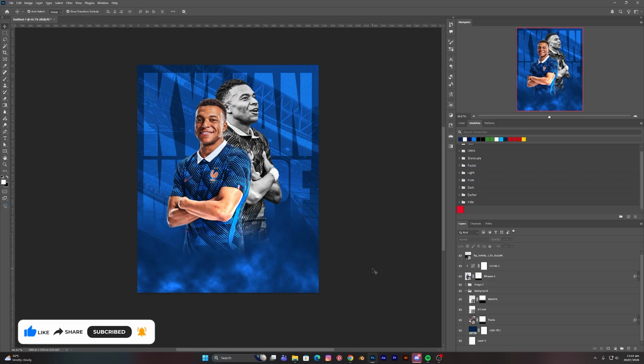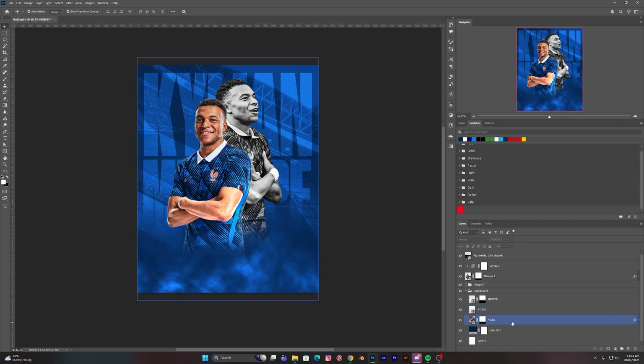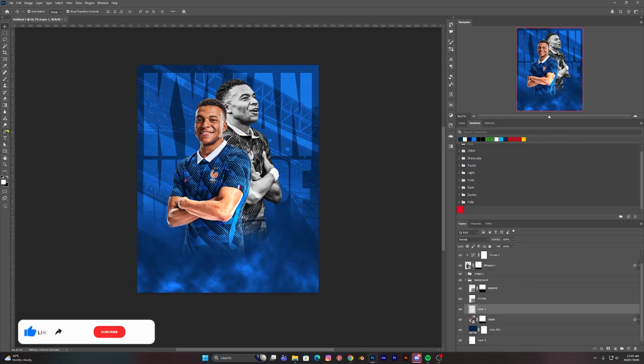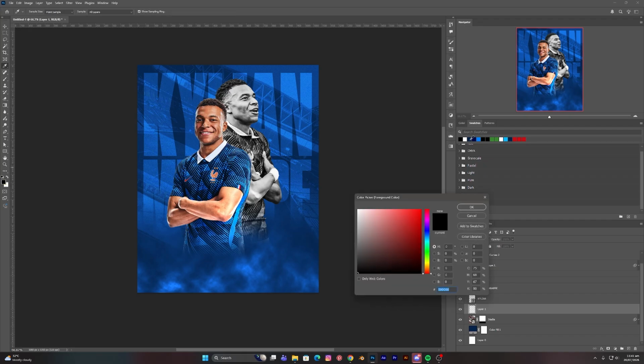Now that we've gotten this out of the way, to push the background further or to add certain effects to the background, I'm going to create a new layer above the stadium image, and then select my brush tool, then increase the size of the brush tool, increase the flow to 100%, and then head to my color panel here, and then I drop this color and then change the blue color, and I want something a bit lighter, so I want it to be very vibrant.